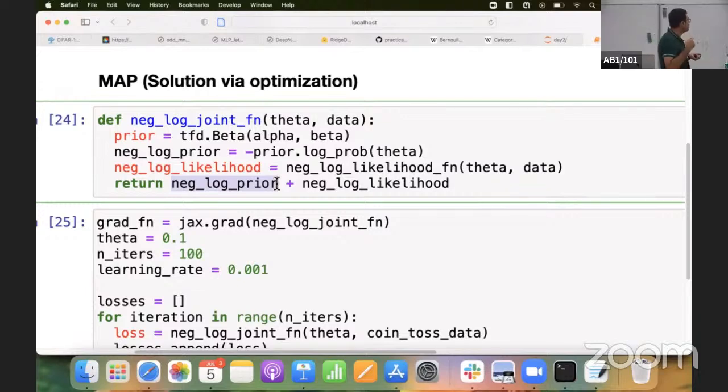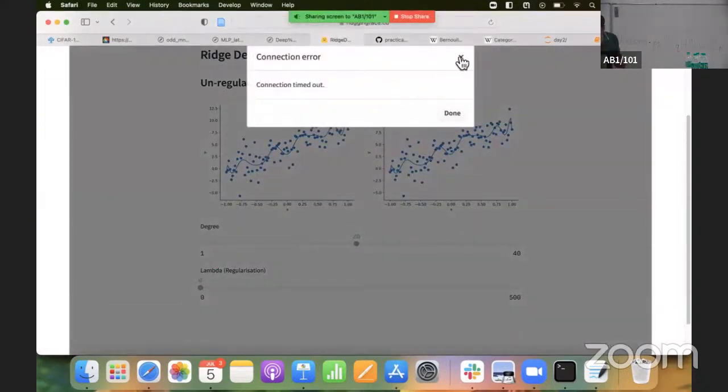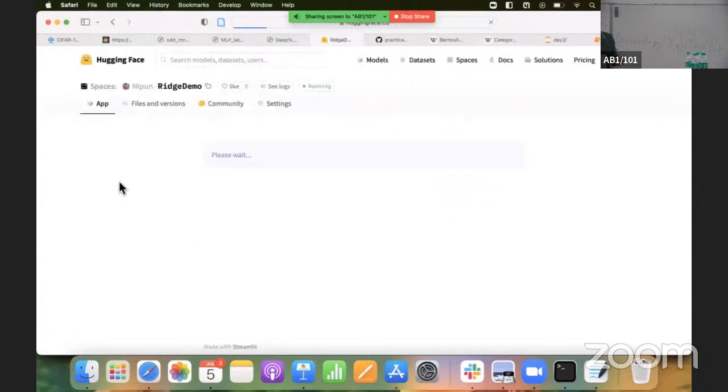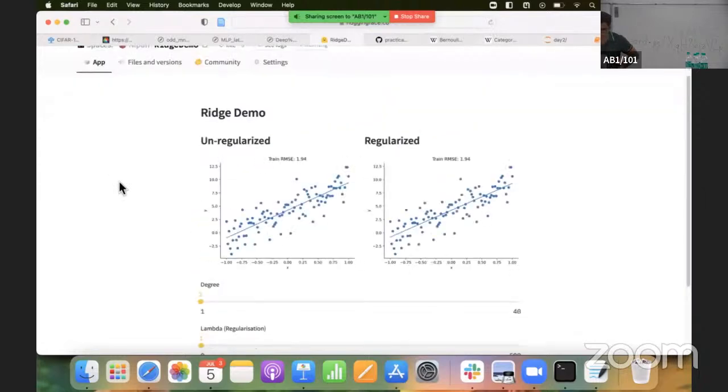So now can you tell me, does P of theta, does the prior act as some kind of a regularizer? Yes. So what does regularization mean? Can you remind us? Regularization means you want to prevent overfitting, right? How do you prevent overfitting? By putting penalties on what? Weights. What kind of penalties? So in fact, Ashish was talking about an example, and I fortunately had a demo prepared on that already in my course. I can just show this.